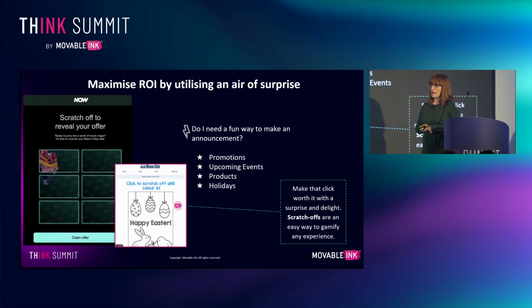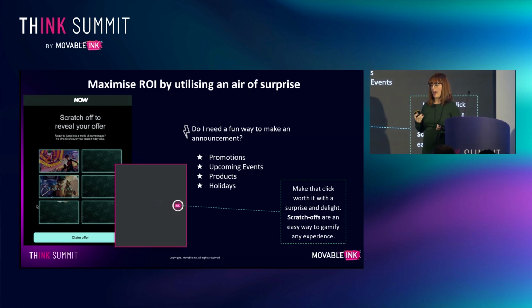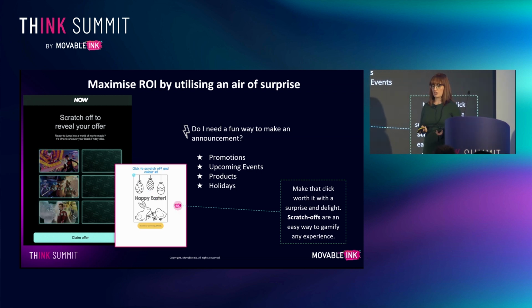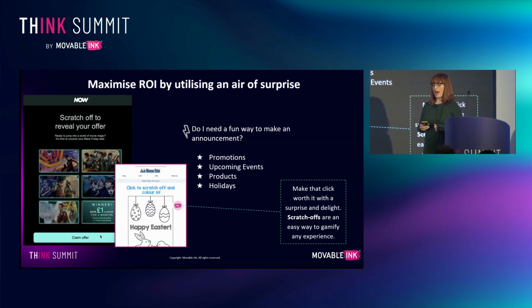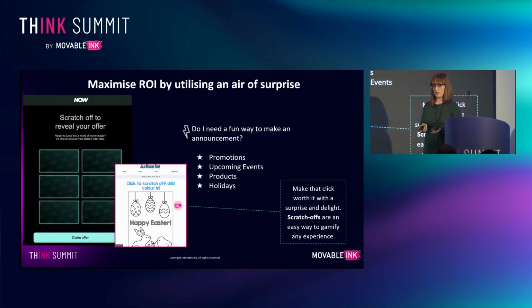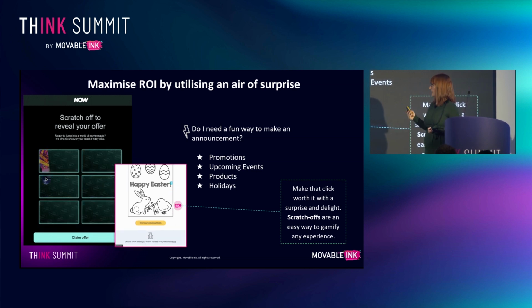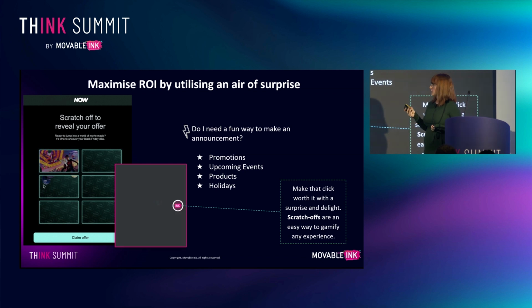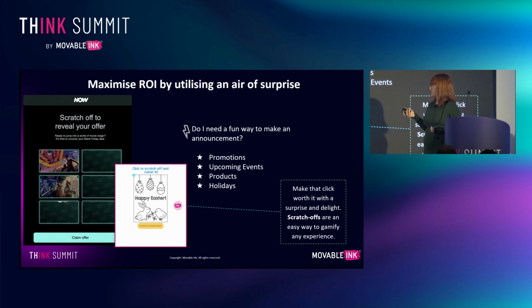And maximising ROI by utilising an air of surprise. So I know, again, a few clients have shown different ways of doing scratch-offs. If you aren't familiar by now, even though you probably are after today, the scratch-off is just a functionality that is a really gamifying way of presenting something, where a customer can scratch and reveal something that's hidden underneath. So on the left-hand side, we've got some special offers that are being revealed. And on the right-hand side is a really cool way of actually doing it, where it looks like you're colouring in. So there's a lot of cool ways that people have actually utilised a scratch-off.